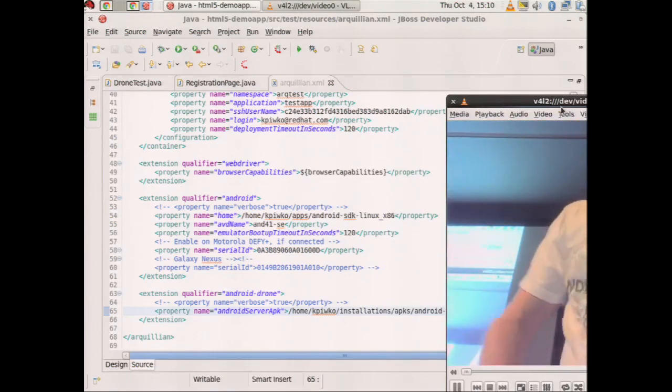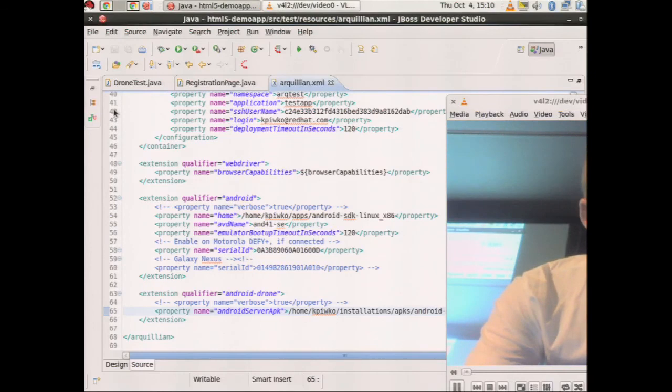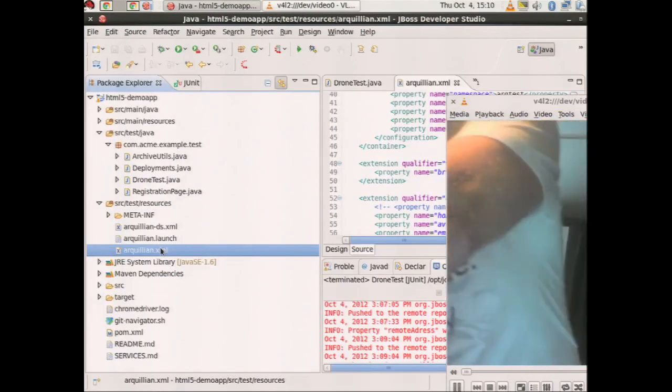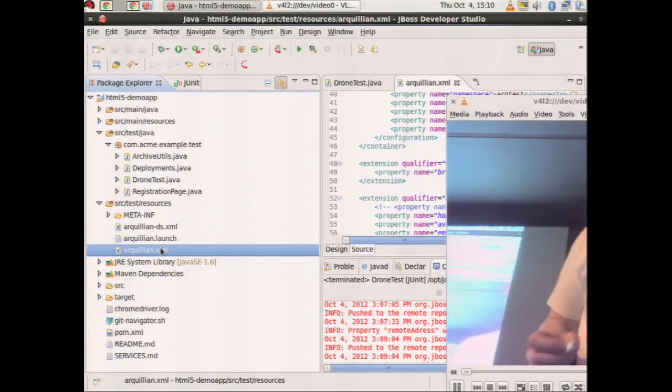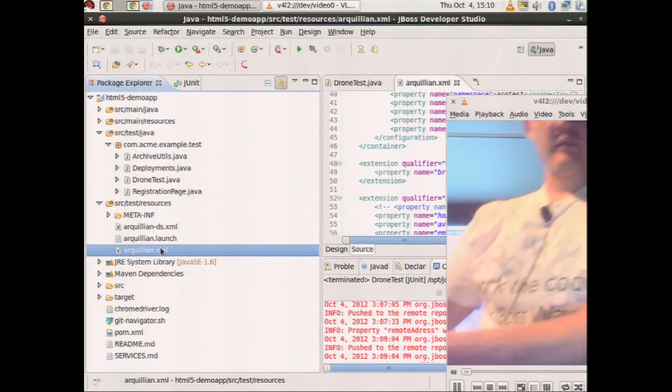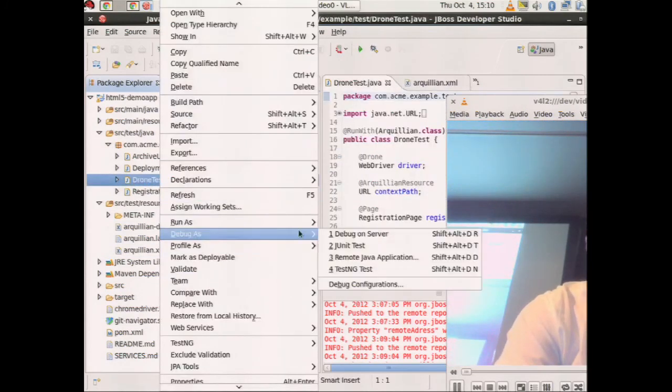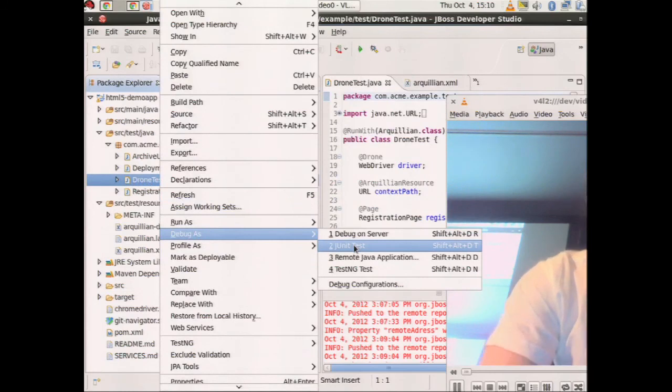So let me re-execute the test on a different device. I'll be using OpenShift as well in this case, and I will run the test in debug mode.